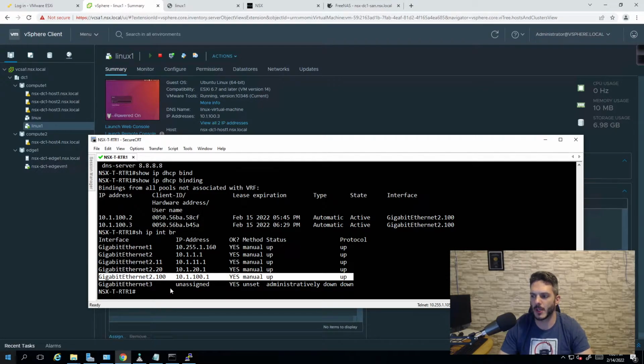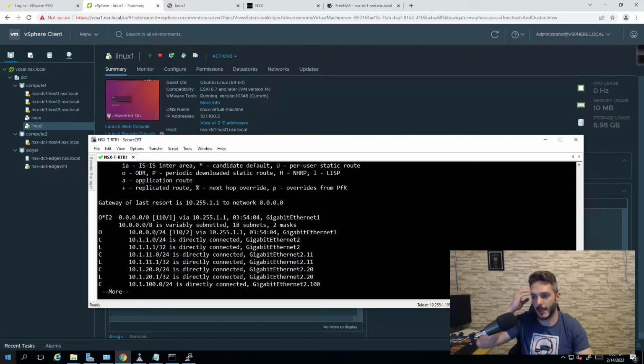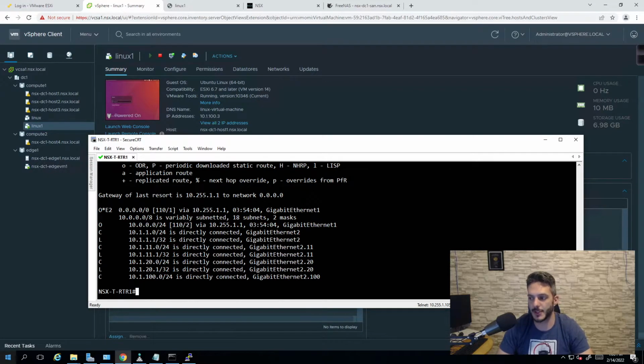So I basically have that deployed, and if I was to do a show IP route, this router has an OSPF adjacency with my core switch in my home lab. It's a 3750X. So all that's working the way that it should be. Well, with that being said, that makes the job up to this point easy.